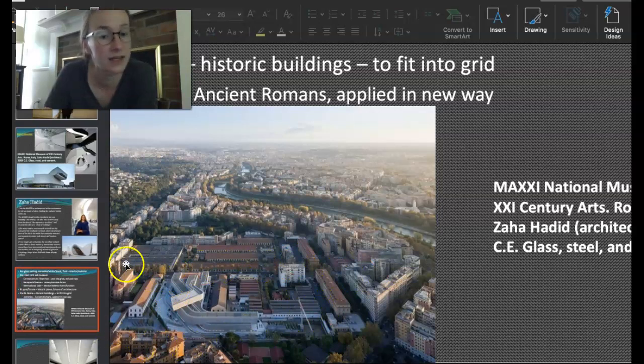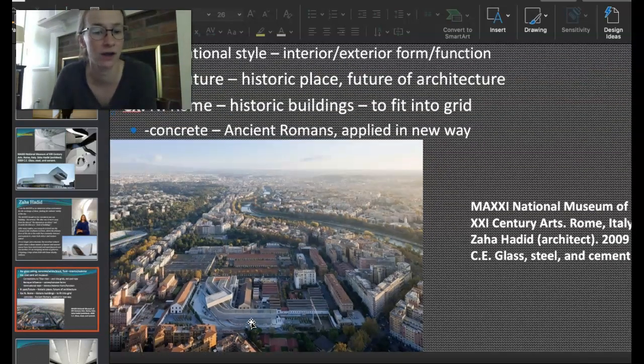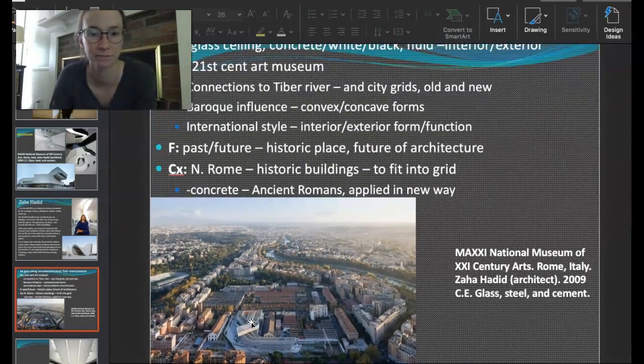A lot of them have a lot of history. Think Rome, think of the length of time people have been living in this space. And so she's incorporating the river as kind of an influence with these lines. And as you walk around in the area, you start to see parts of this museum pop out over historical buildings. So it's a way to kind of connect the past and the history together when you are walking around and kind of approaching the space.